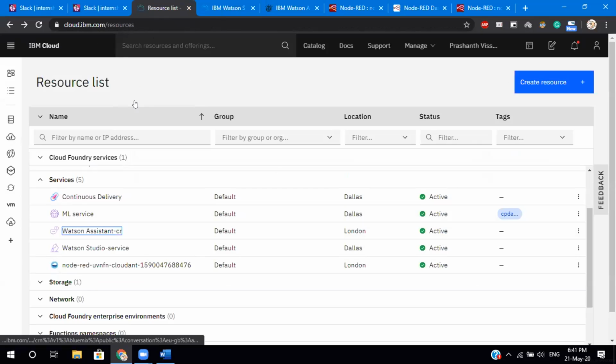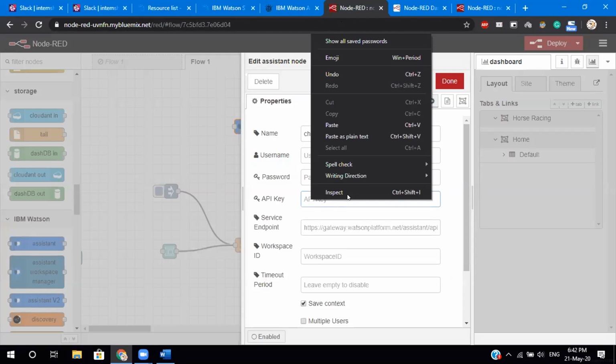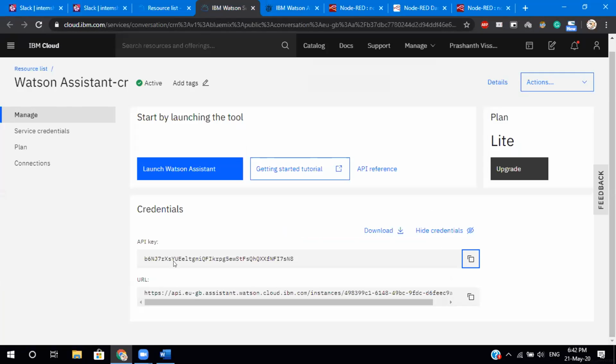Click on Watson Assistant, and you'll see this page. So copy this API key and paste it in API key. Okay, straightforward, right? All right. So you see service endpoint here, right? Service endpoint is your URL. Copy it.